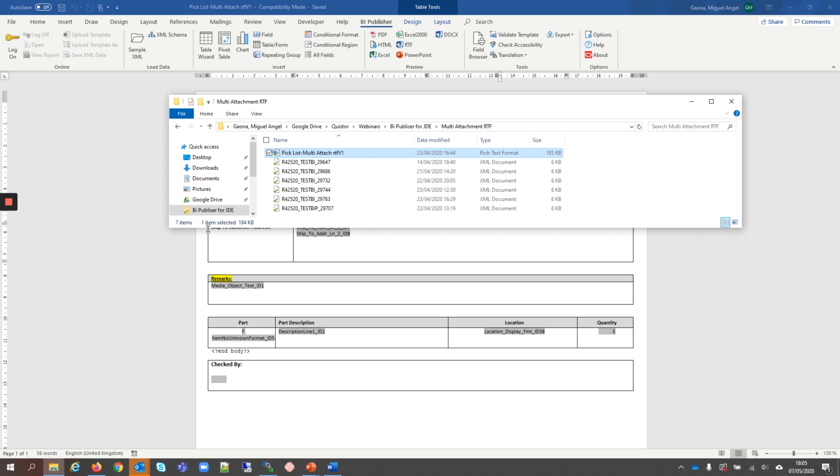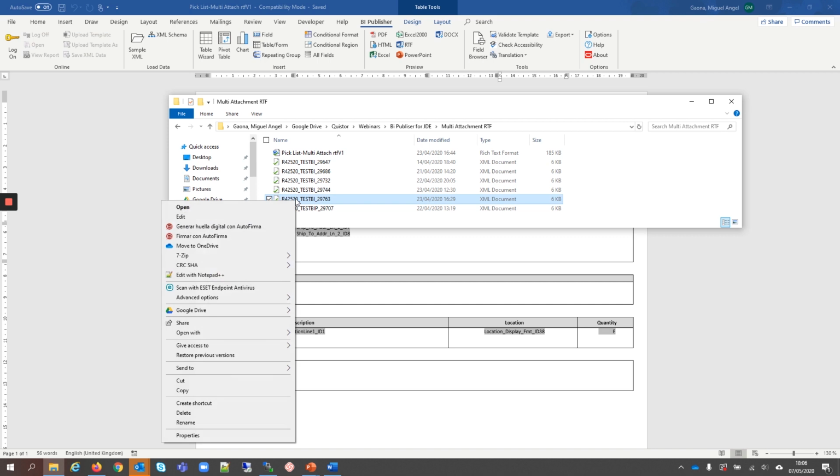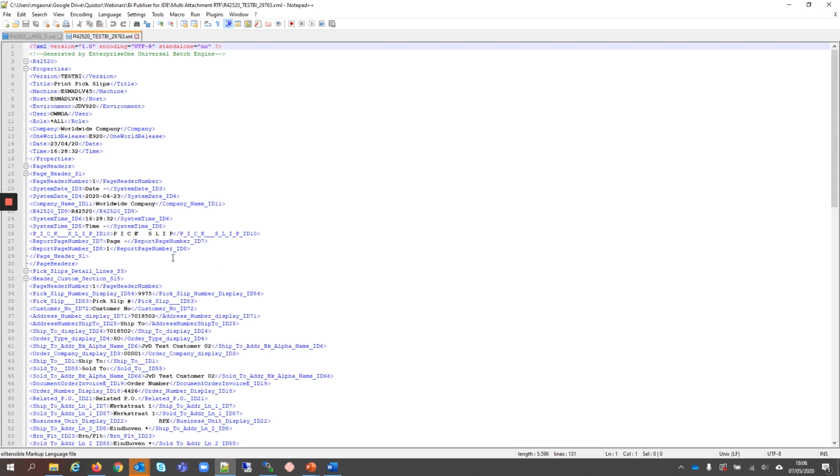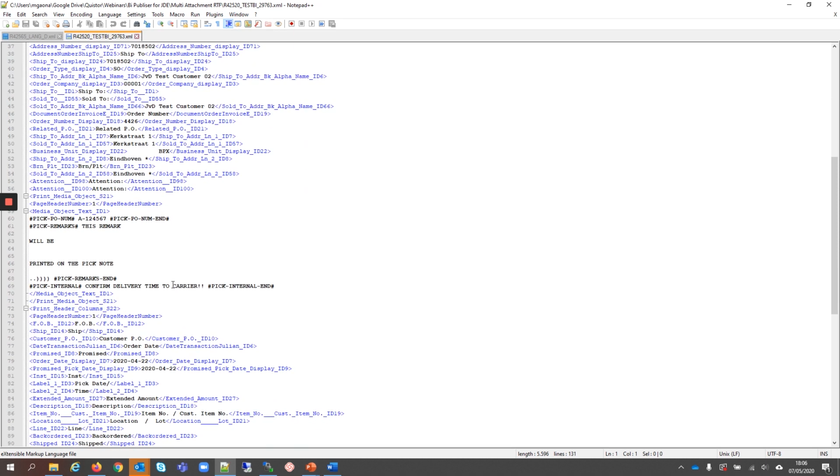Let me also show you how the XML, which is being generated at the picklist UV, looks like. If we open the file with Notepad++, and if we find the place where the text attachment is, as you can see, this is my text attachment, which consists of 3 different parts.